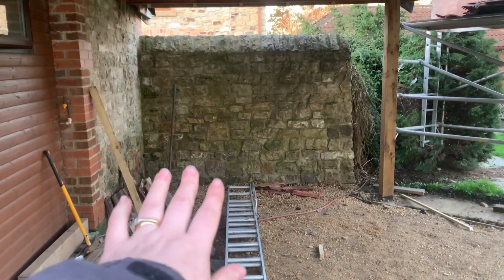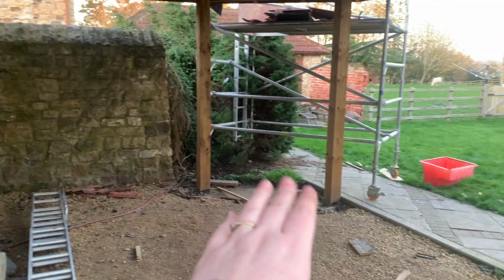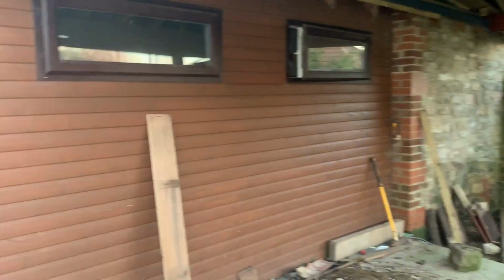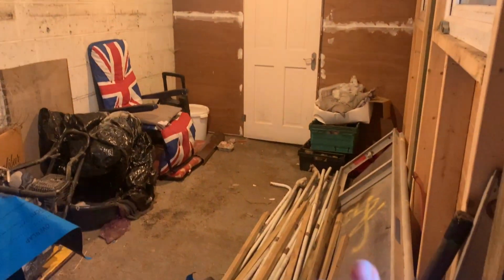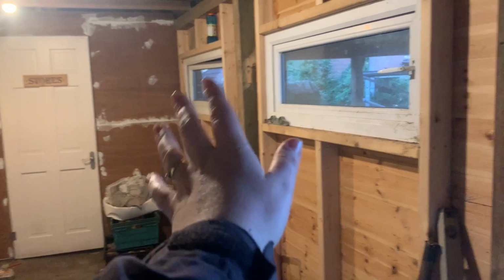We think we're going to have some sort of fire heating over there. We thought it might have gone there originally. We're just still not sure, but this is going to get cut out so that it's going to be the bar space. There'll be stools here, so you can go into there. And then in here, it's a mess. But in here, these 2 windows will be gone. That's obviously our store cold room. These 2 windows will be gone.